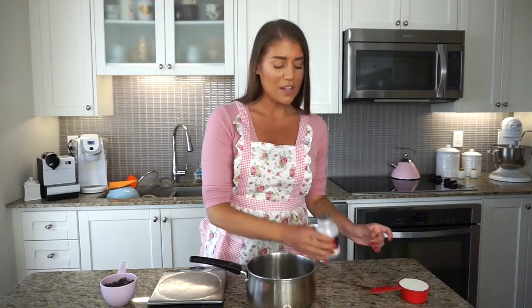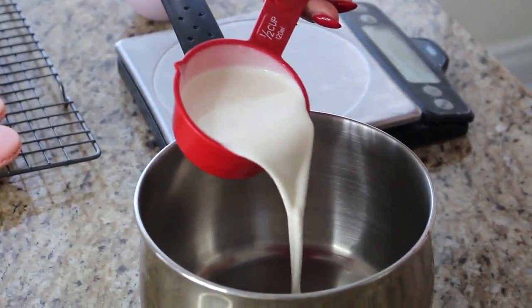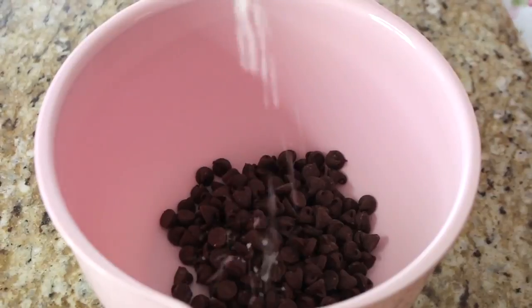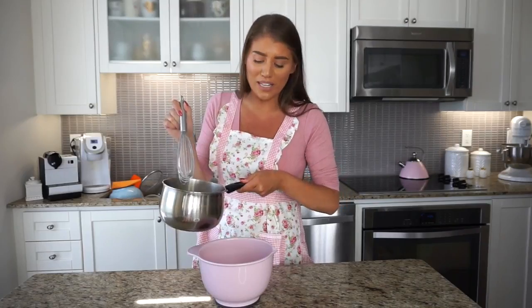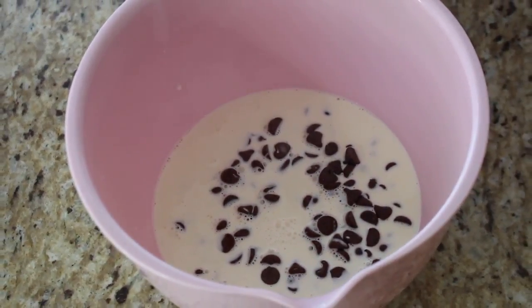I'm going to make a very basic and easy ganache to be the filling for the macarons. All we need are equal parts cream and chocolate — I'm using semi-sweetened chocolate chips. To half a cup of cream, which is about 115 grams, I added 115 grams of chocolate, which is about three-fourths of a cup. You can also add a little pinch of salt towards the end — that's optional. We add the 115 grams of heavy cream to this pot and put it over medium heat until it comes to a nice simmer. While the cream is bubbling, quickly add a little bit of salt to your chocolate. Once the cream has just come to a boil, pour it right on top of the chocolate, then leave it for about a minute or two until the chocolate is nice and melty.